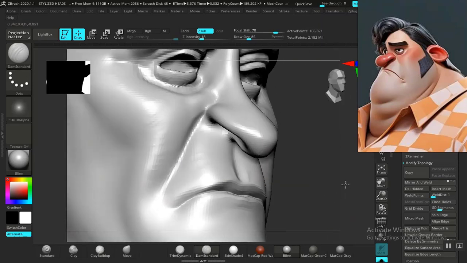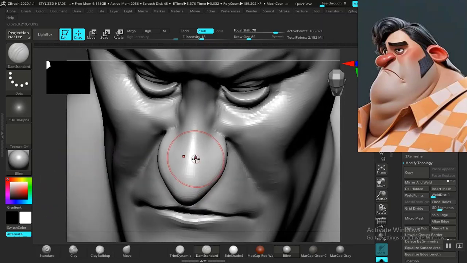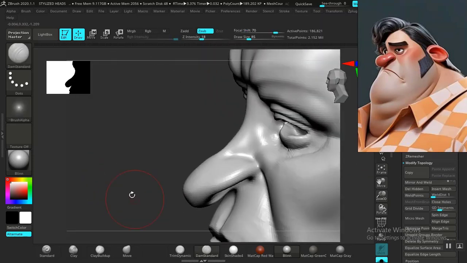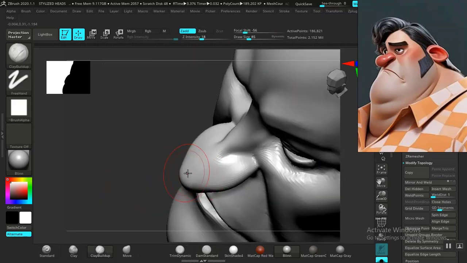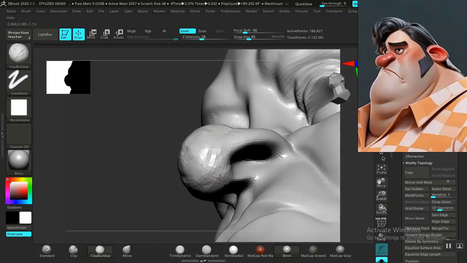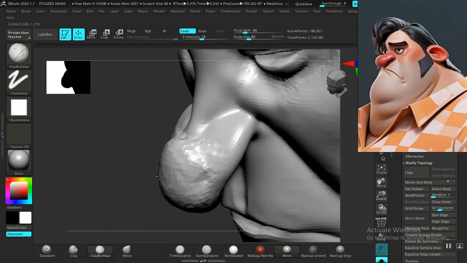This nose has been blocked out for a long while now. So let's do something for it. I'm going to use the standard brush. Carve out something more or less around here like so. Then time for us to make it feel more rounded. Probably use the clay build-up brush and do that. So I'm just going to round this up. Okay. Spot also needs more fleshiness though.